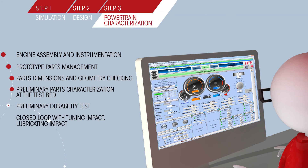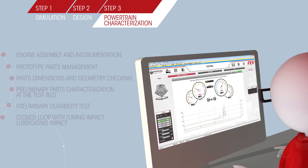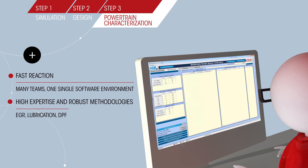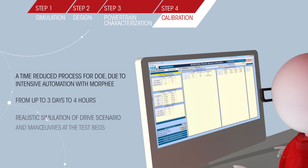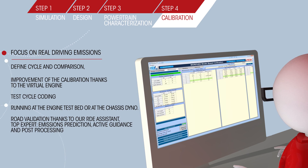Then we mount and test the engine. This is one of the hearts of FEV, with a high level of expertise in post-treatment, lubrication tests, and many other fields. The next step is something central today: the calibration of the powertrain and its calculators. This is also a core experience at FEV. It requires a very high level of calibration engineering expertise, high-tech facilities, and advanced software tools — which are clearly a must for these calibration tasks and for reaching the RDE challenge, helping to significantly reduce the different tasks.